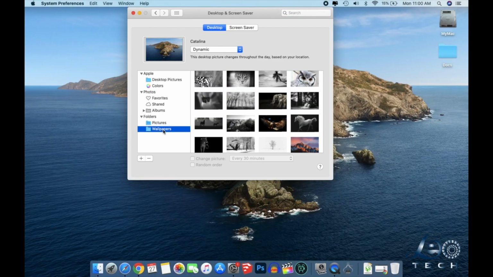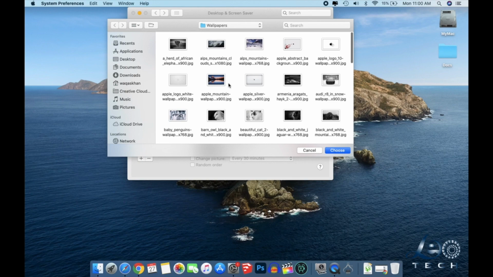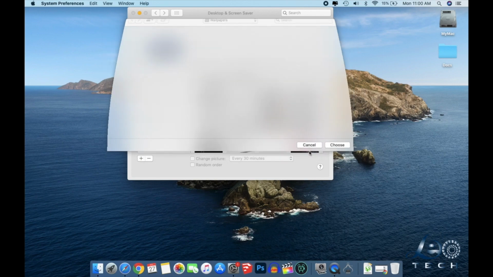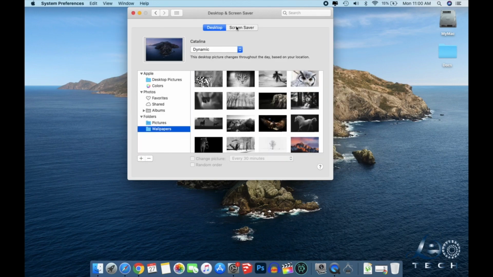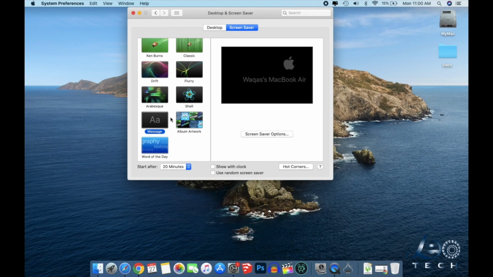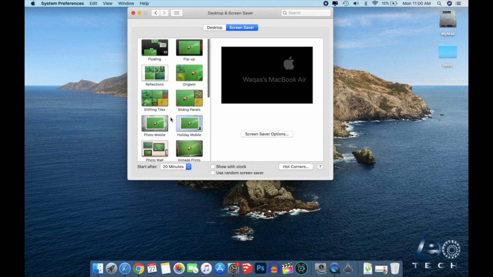By default, your own pictures and wallpapers will not appear here, but you can add them as per your need. You can just click on this plus button, navigate to the folder where the wallpapers are, and then choose. So this is how you will change the background. You can also check out Screensaver, whatever suits you, and explore what it actually does. I am not a big fan of a screensaver, so I don't really use it, but if you are, then go ahead and don't be scared of exploring it.